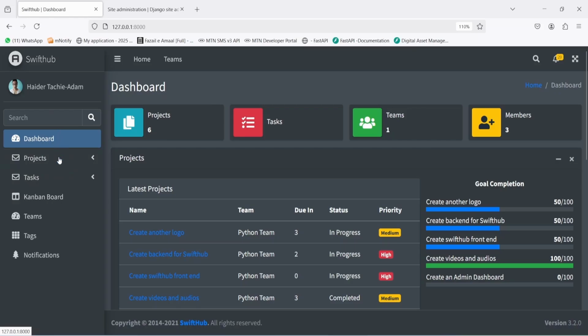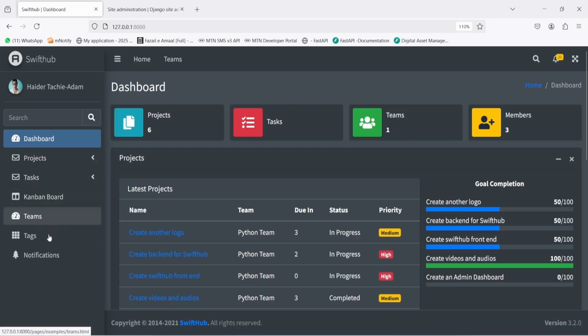All right, so now that we have done this, we also want to take a critical look at this part. So we have dashboard all the way to notification. And for our application, we're going to need only 3 links. The first link is going to be on the dashboard so that we can navigate back to the dashboard irrespective of the page we are on. You're also going to want to have one for project, and then the last one is going to be for teams, because task and Kanban board are all going to be shown on the project detail view. So we don't need them on the sidebar.